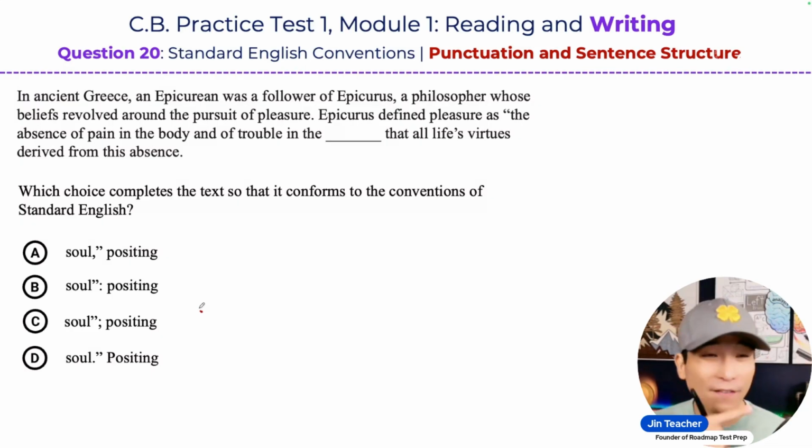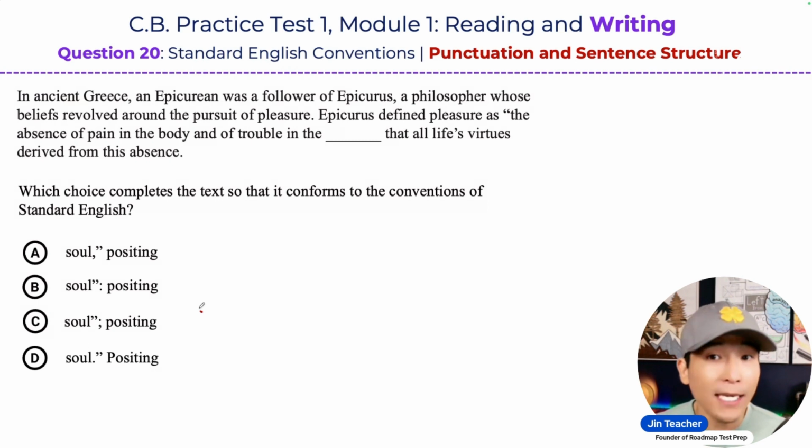Now, I just created a video that covers all of the common rules that are tested on the SAT. I'll make one for other punctuation marks as well. But that's step number one, you guys, right? Is just learn your punctuation rules. And step number two, that's going to help you guys, right? Kind of solve sentence structure questions correctly.